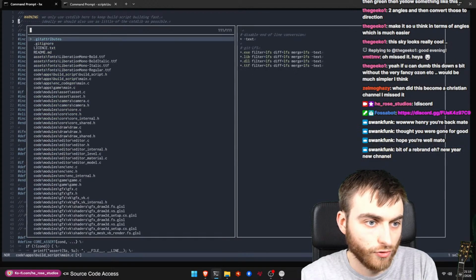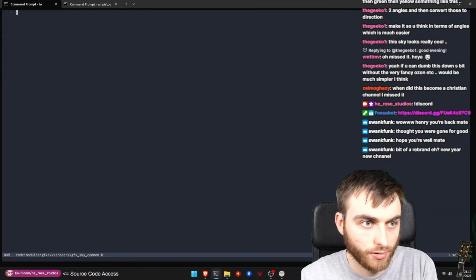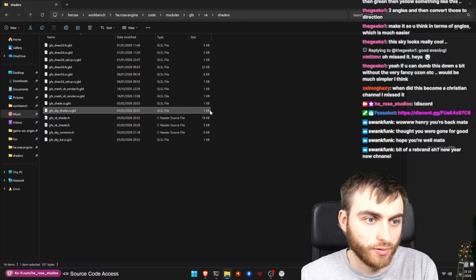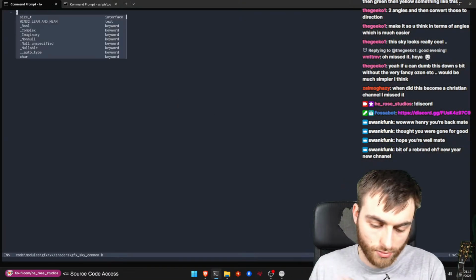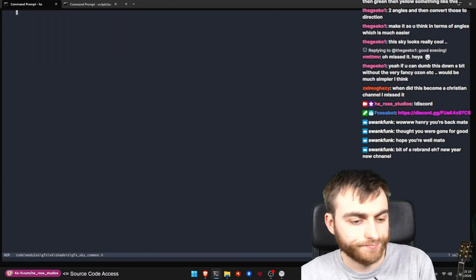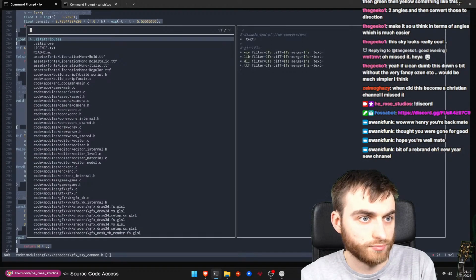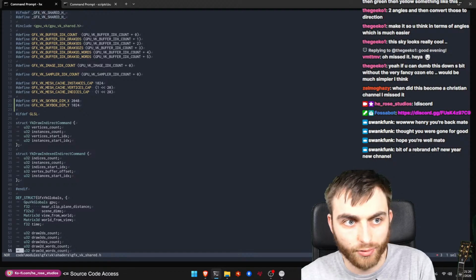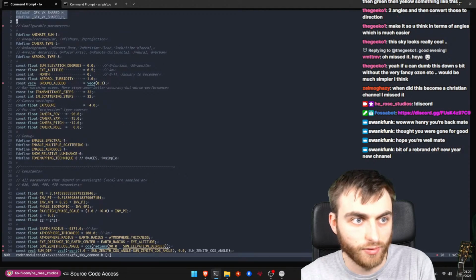Alright. So basically Sky Common is going to probably want a lot of this stuff here. We need classical if guards because GLSL.